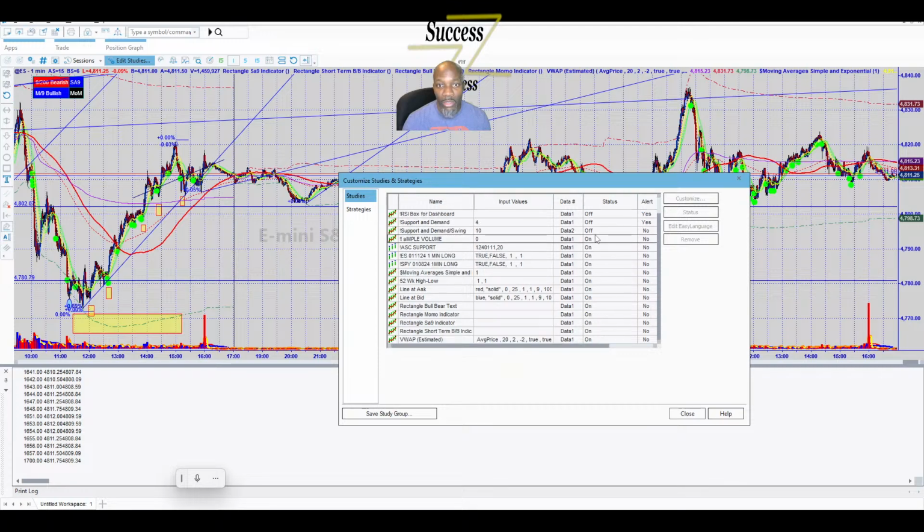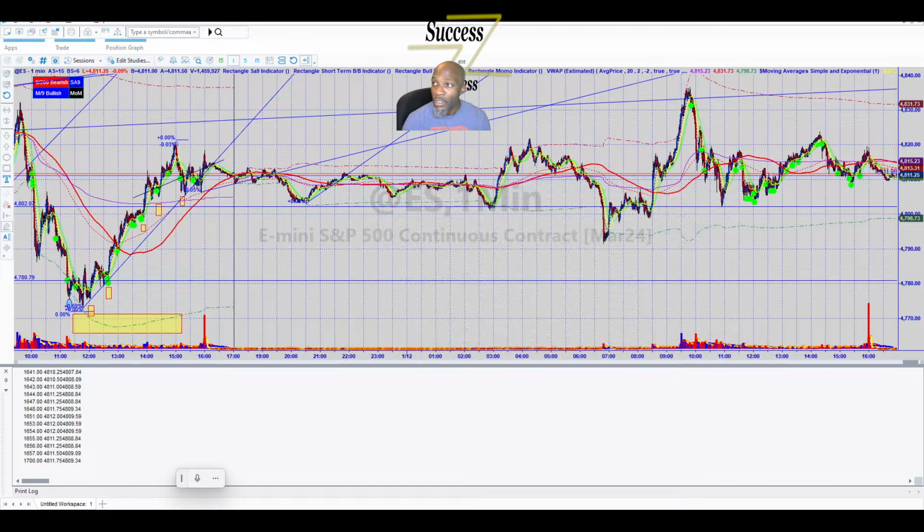Let's sort it by what's off and what's on. So we start at the top here. Simple volume would not have anything. We looked at that one. We looked at that one. Looked at SPY long. These have been on here for a long time. They don't print anything. 52-week high-low. I don't even know what that one is. Did I make that? No, somebody else made that. Nevertheless, search, nothing there.